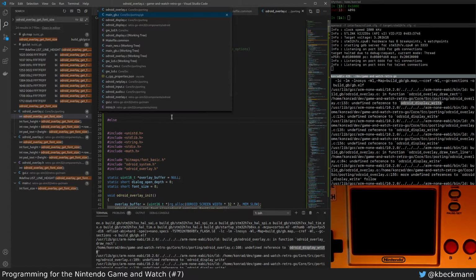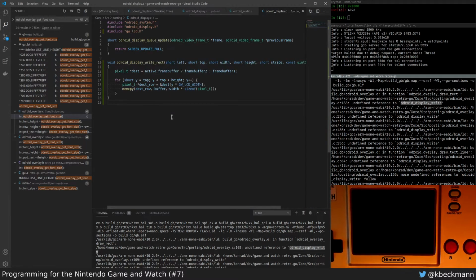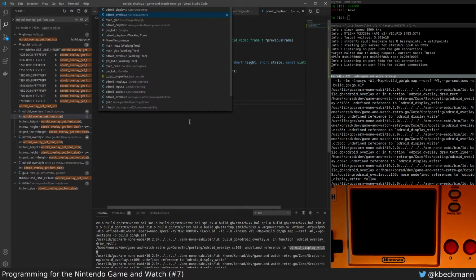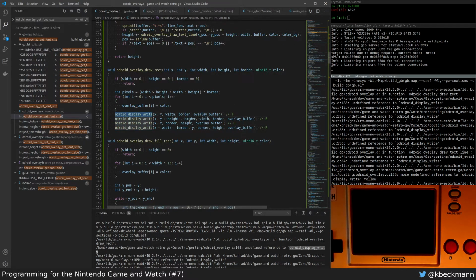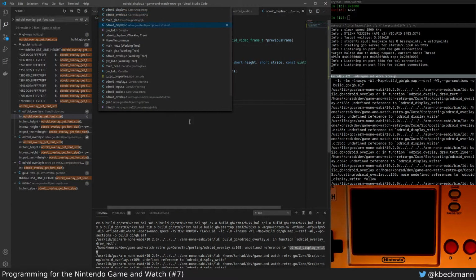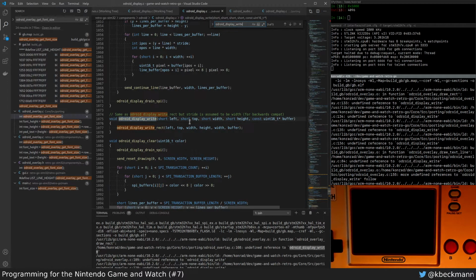Undefined reference. But didn't we just implement that? Oh, okay, so there's a second one. Okay, let's implement that. Okay, well, let's just copy that then.